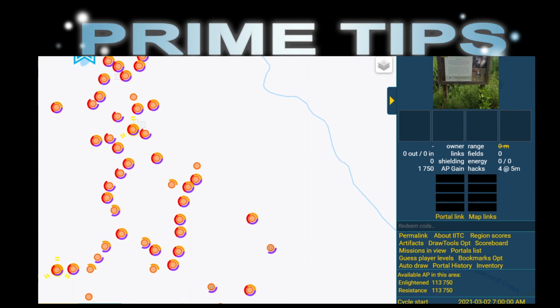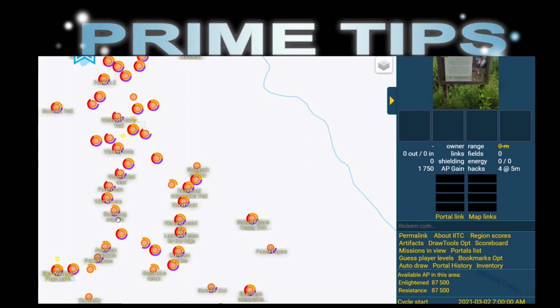And you'll notice that this one here is kind of strange. I've got a purple and I've got an orange. So that tells me that I have visited this portal. I have scouted this portal. I've done a scan of this portal, but I've not captured it.